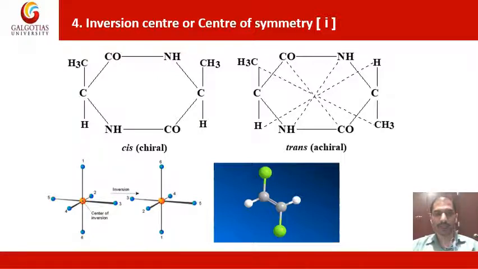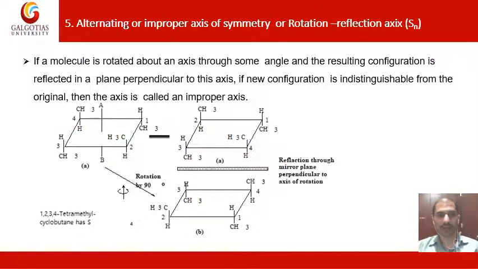Similarly you can understand it with the help of a ball and stick model. Here if you see the center, the atom which is attached to this molecule can be passed over here. So this will pass through a certain center, so there will be a center of symmetry. You can see here the different colors represented, white and white. So this kind of molecule will be achiral. With the help of symmetry operations you can easily find out which molecule is chiral and achiral.